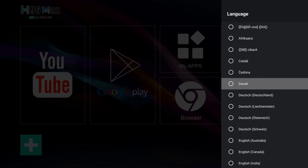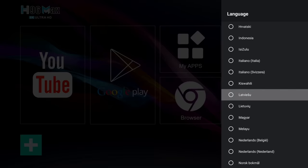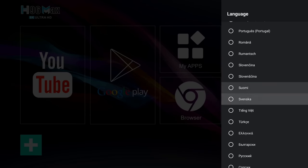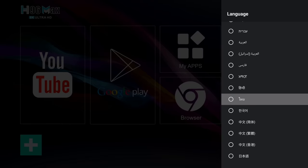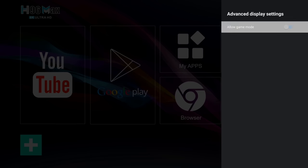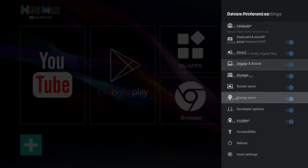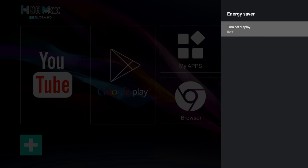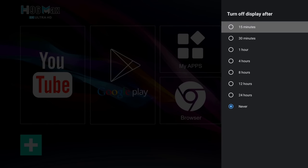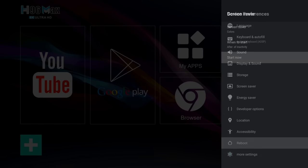Other features include 67 various languages, a display feature called Allow Game Mode, but enabling this feature does nothing to change the display resolution issue. It has digital surround sound audio options. It has a screen display energy saver option. It has a screen saver option and a manual reboot option.